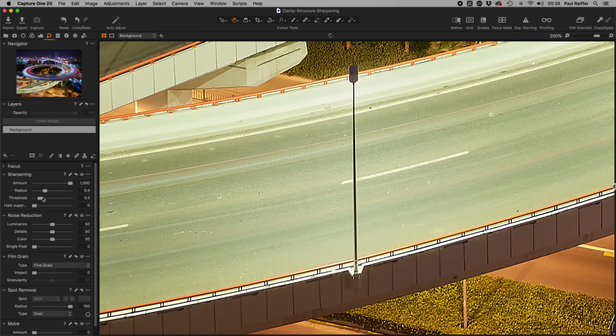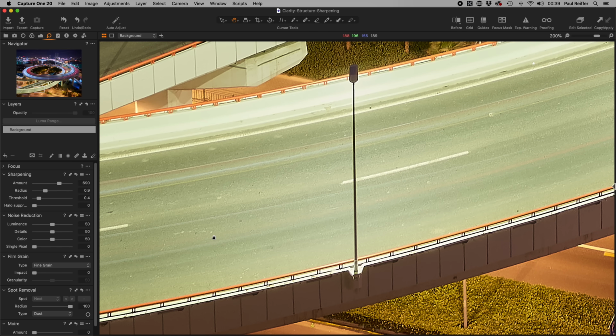And it's between the amount of sharpening to apply, how wide the radius can be to have the desired effect at each edge, and the threshold that part of the image has to hit before it's even enhanced at all. And I have to say, over the years, I've always found that there really was no magic bullet as such for sharpening. I'd always end up with a halo of some form or other, and there's a trade-off for the sharpening amount that I wanted to dial in. So if I wanted to increase the sharpening amount here, give it a little bit of radius and a low threshold, I would end up with some form of halo around that lamppost.